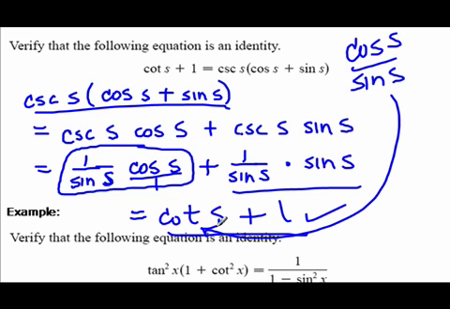I'm going to warn you about identities right now. You can't tell just by looking at it if it's going to be difficult or not. My advice again is always start with the more complicated side. Try to make it look like the easier side. You will have problems where both sides look like they have equal difficulty. So what do I start with? You pick one. Pick the left. Try to make it look like the right, and if you run into a brick wall or you don't know what to do next, go the other direction. You're not always going to get these the first time through. I guarantee it.